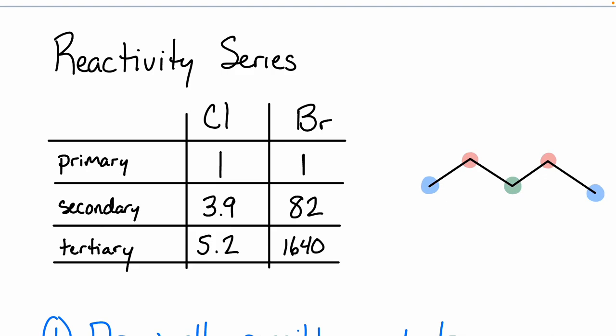You can see that bromine is very selective for the more substituted carbon, right? If we run the same math, the same calculations that we did before, but using bromine, we would see that it's like 99% favorable for the more substituted. So again, we say that bromine is more selective. All right, but the principle is the same. We could run through and do the math here to figure out our exact distribution.